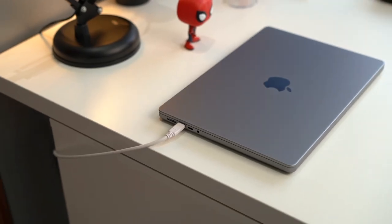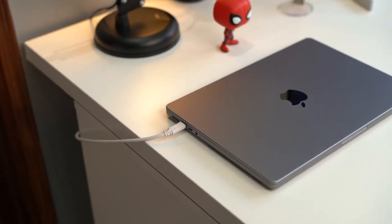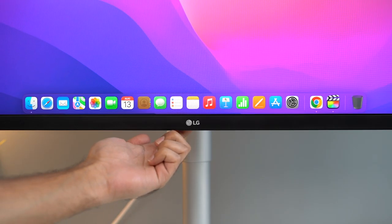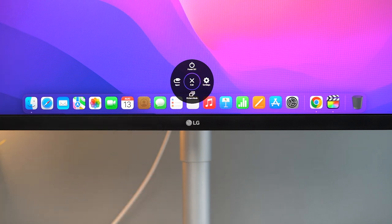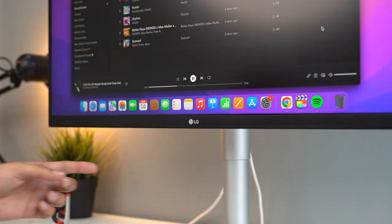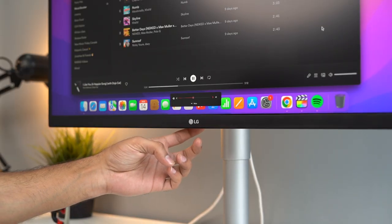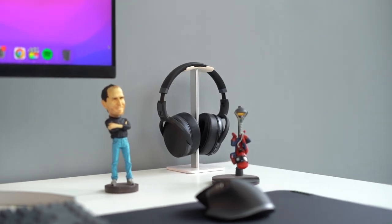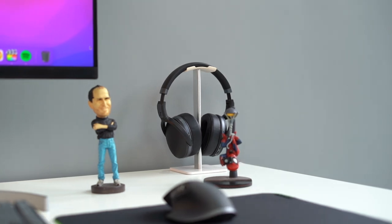Thank God my new M1 Pro MacBook also still charges via USB-C port. This UL850W has very smart control systems which can be controlled with the joystick at the bottom. There's also a full hub on the back with USB ports, HDMI, DisplayPort, Type-C and a headphone jack. There are speakers built into this monitor at the bottom and those are pretty decent actually. I use them for streaming media and editing, but I also use headphones for audio manipulation while editing.